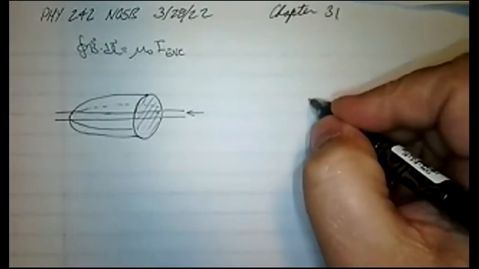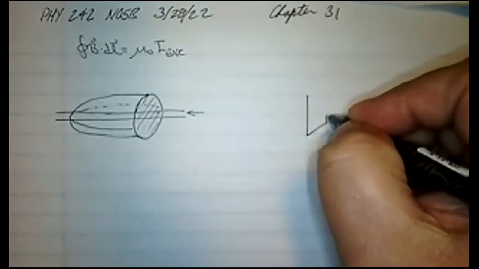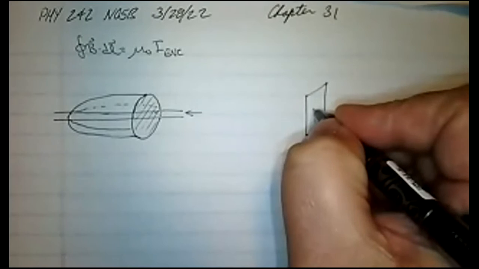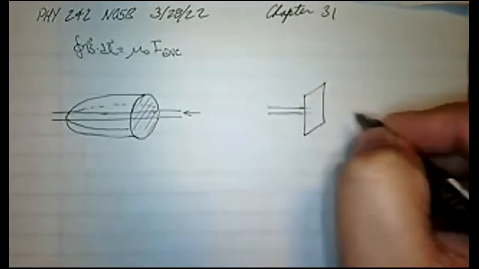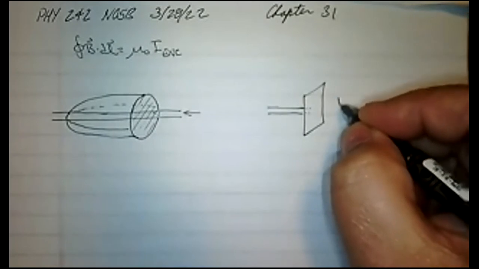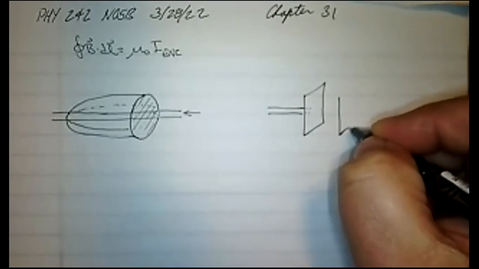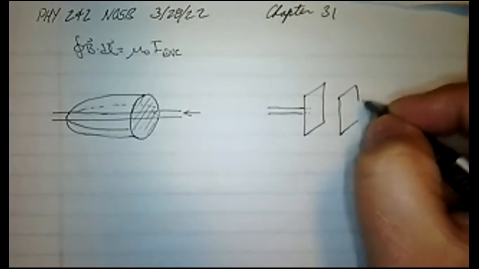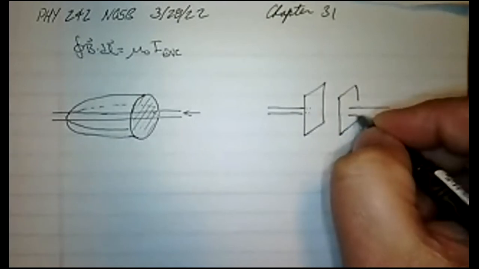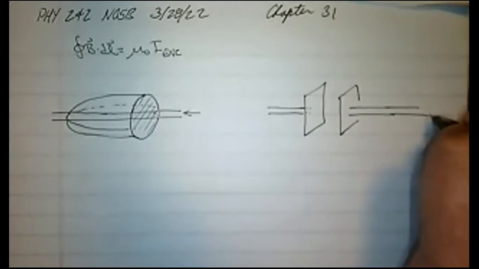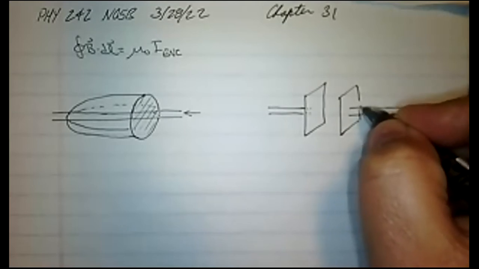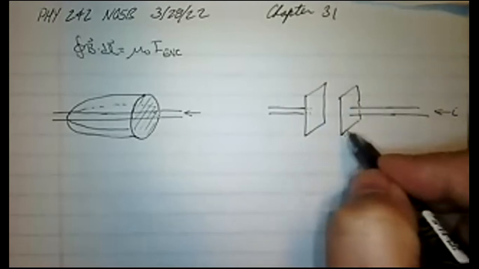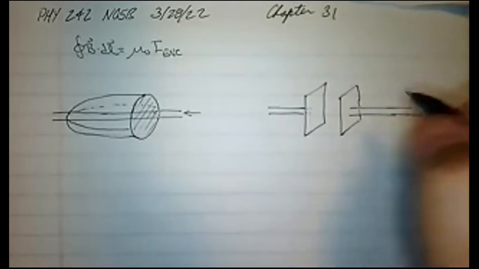So if you think about another case, you might come up with something a little more clear. And the other case that I'm trying to get you to think of is this one, where I might have some charge going in this way. And of course, that's going to make a parallel plate capacitor.